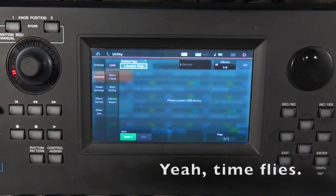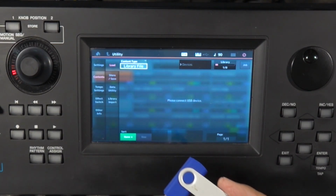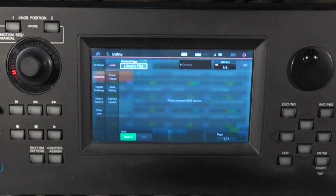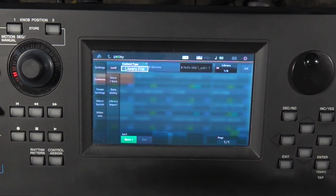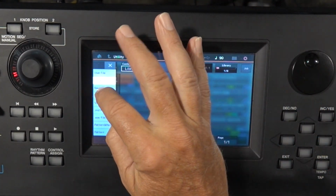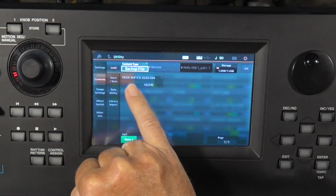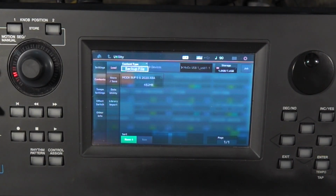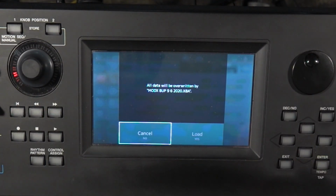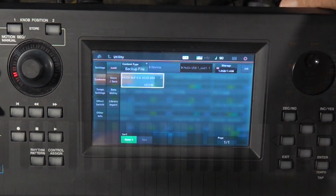You can verify that your backup file has been saved. I'm going to plug in one of the two USB drives that I used. So my USB thumb drive is plugged in, and I want to select not library file, but backup file. And there it is. I called it MODX BUP 96-2020. Okay, so it's there. And I'm going to say no, I don't want to do that. I'm just verifying that it's there.